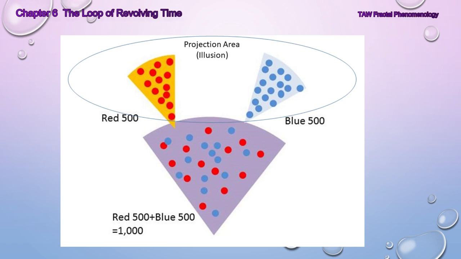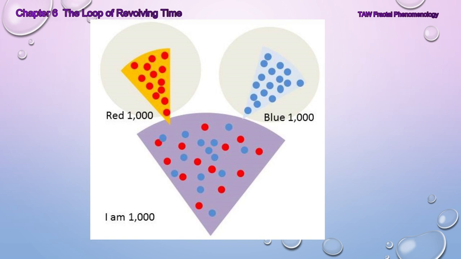In the east there are 500 grains of blue. In the west there are 500 grains of red projected. As a total, there are 1000 grains. However, this is the same energy volume that is within oneself. Yet we cannot come to think so, since we believe that others are the same exact existence as ourselves. If we are made up of 1000 grains of sugar, then we believe that others are also made up of 1000 grains of sugar. Just imagine that our fantasy or imagination fills the empty space around the 500 grains.